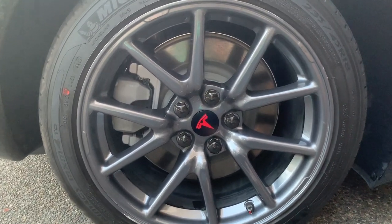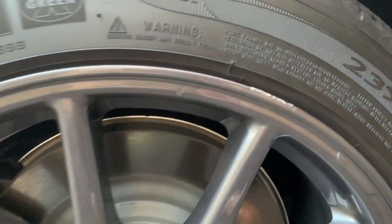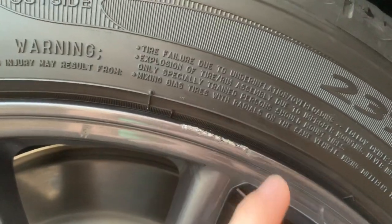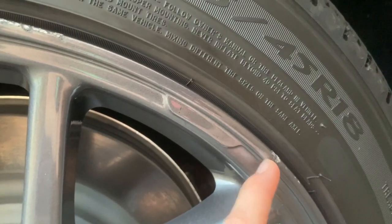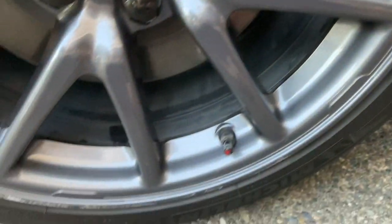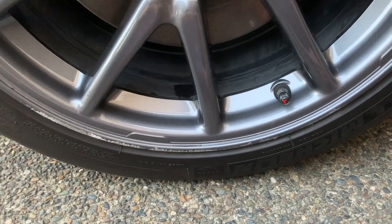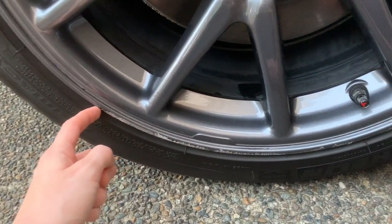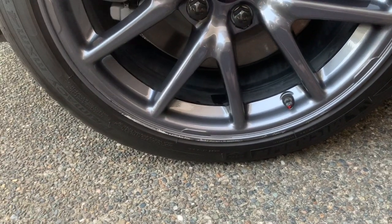Here's an up close view of our rim. We've got about three spots we're going to be focusing on today. We'll start up here at the top — we've got this good little gash here and there's a little bit of metal that's been taken out of that. This small little one is not too noticeable, but since we're out here fixing the others we might as well put some paint on this one. But the mother load is all the way at the bottom, and this is where the worst of the damage happened. It pretty much extends from about here all the way to here. So I'm really sorry to that curb at Target.